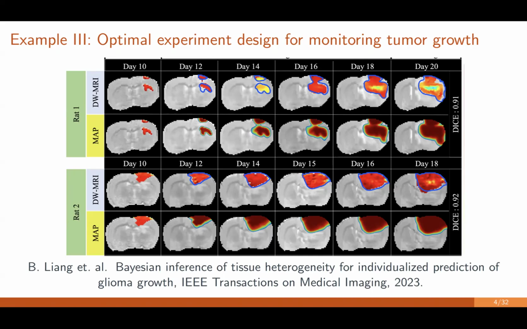So now the problem is when do we collect the data, right? So let's say here we have about 10 days. Out of the 10 days, which are the optimal 3 days or 4 days that we can collect the data that can best inform the tumor growth? Of course, you can collect over all days, but it's quite expensive. And specific questions sequentially, which are the days you're going to collect, right? This is another corresponding rat. As you can see, there is certain variability in this process.